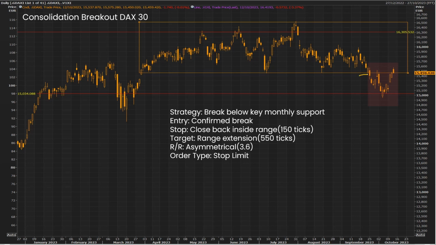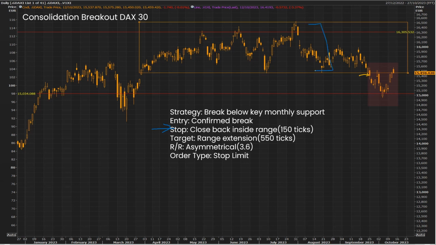We've got our confirmed break right over there. Okay, let me change the color of the pen quickly. Now, at that point, we want to enter the trade. Now, where does the stop go? Okay, and that's the key thing. Now, you can backtest this in any number of ways, but the first thing I want to think about before I come back to the stop is I want to think about the risk to reward. Okay, in terms of the reward, well, we've got a very large time frame breakout of a consolidation pattern. Now, if you go and look at enough of these patterns, remember what I said to you, iteration, that's the only way you're going to learn to do this.